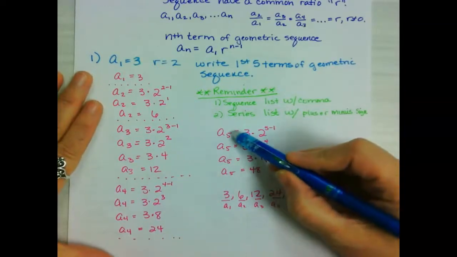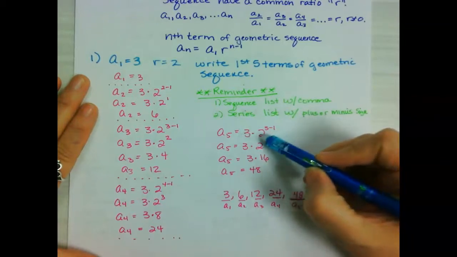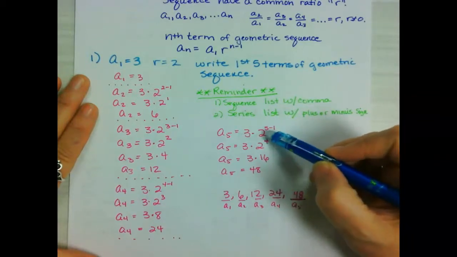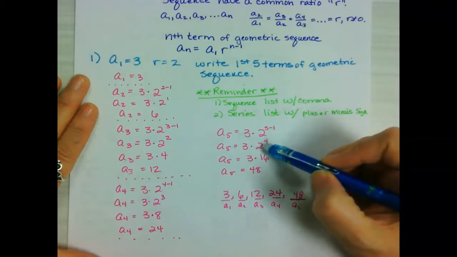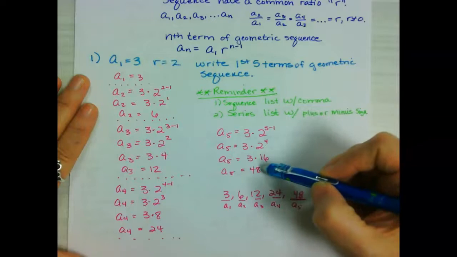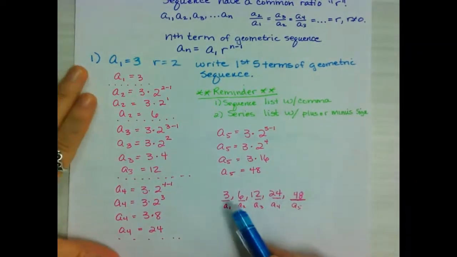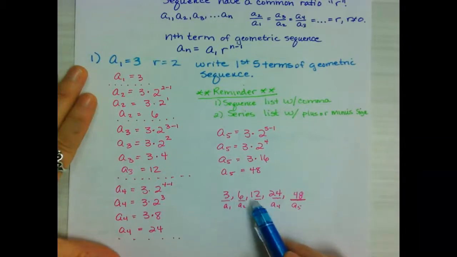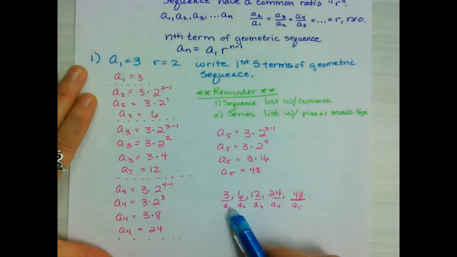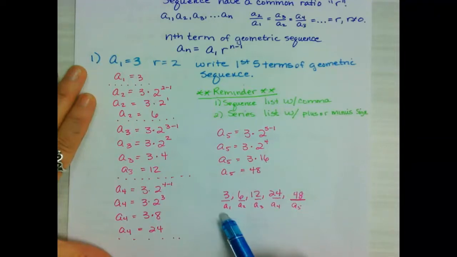When we go to calculate the fifth and final term, we have the first term times the common ratio of 2. The n value is 5, so 5 minus 1 is 4. 2 to the fourth power is 16, and 3 times 16 is 48. So if I'm listing it out because it wants us to write the first 5 terms, I would say 3, 6, 12, 24, 48. Remember, this first value is a sub 1, and it moves up through to a sub 5. You should always start with a sub 1 unless you're told to do something different.